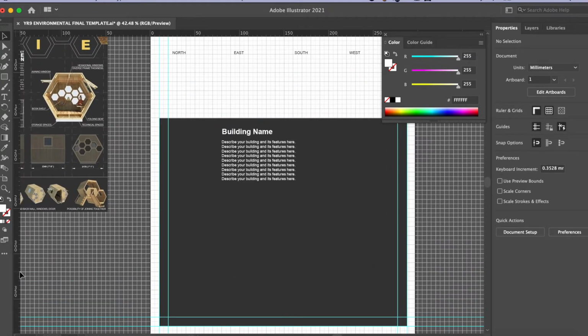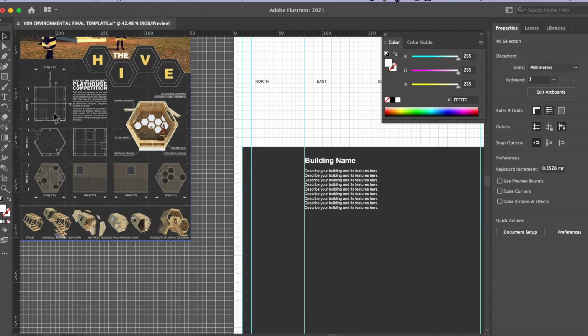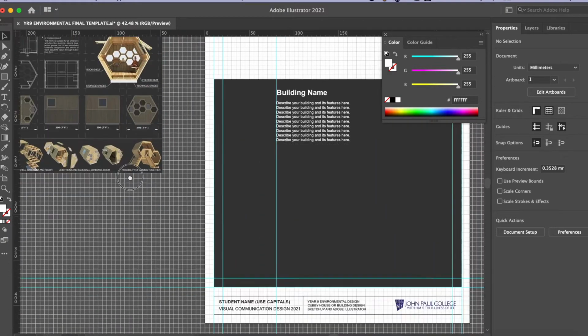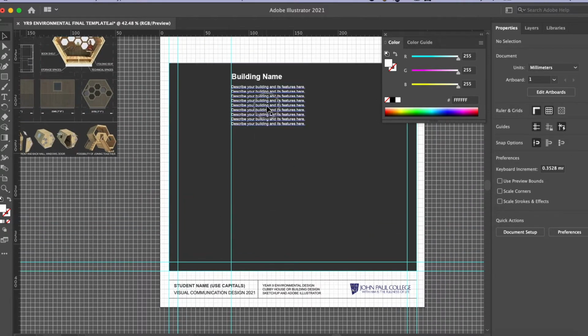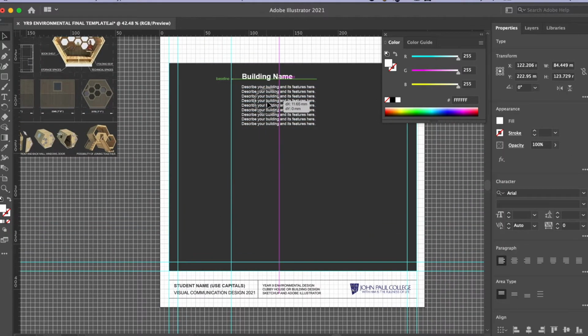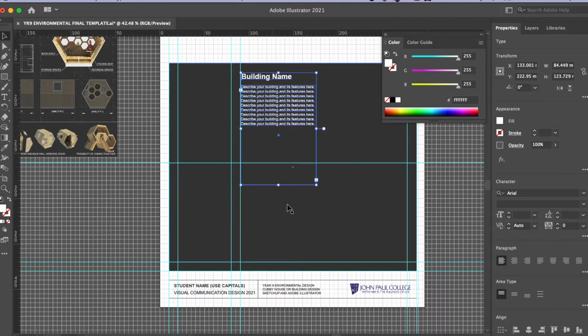These guides won't actually print. I'm putting another guide here. So as you can see, these views are lined up. I might line up my lines here. I'm going to put in another guide just here. Another one across the base. I might put in some more images in here, maybe a floor plan.